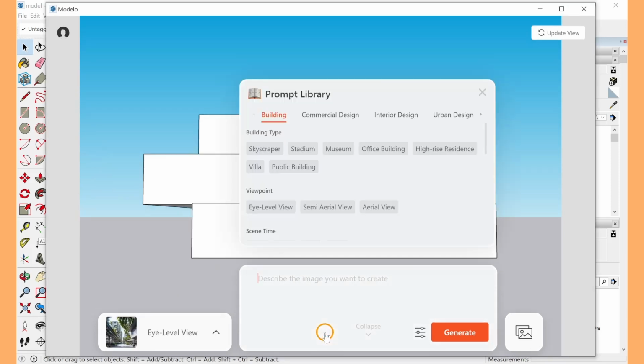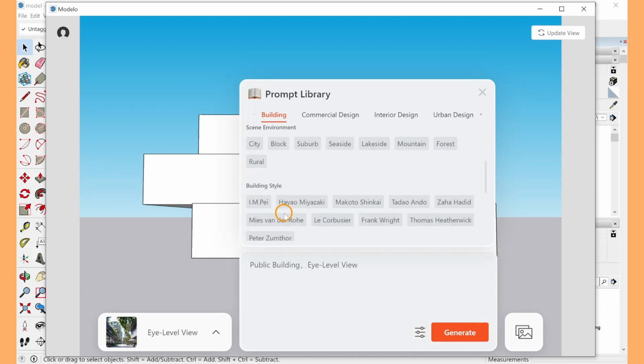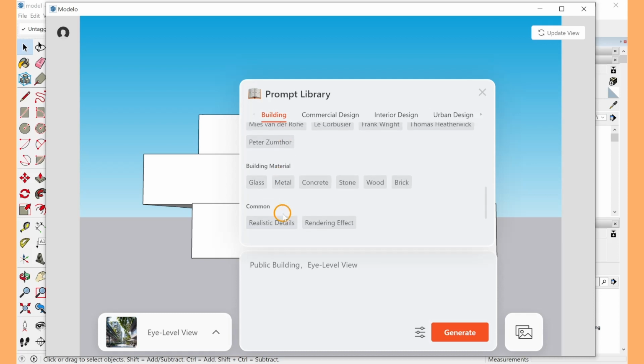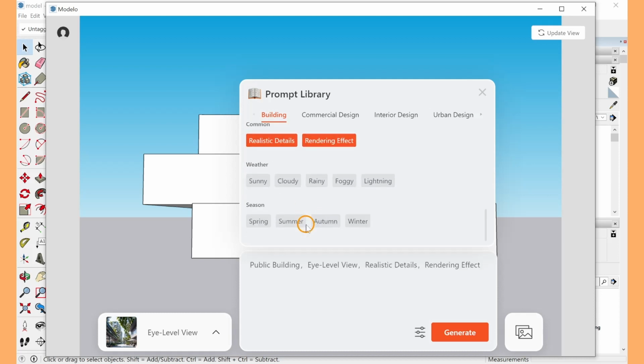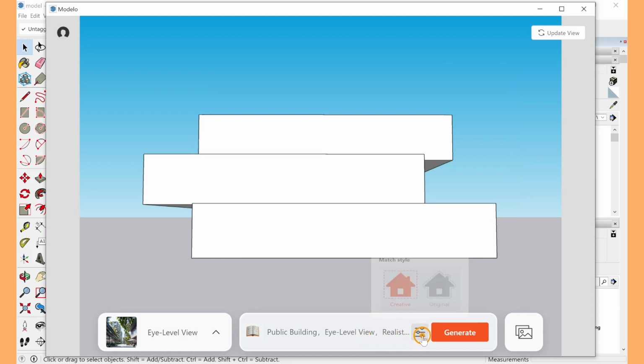However, to optimize the results, you can add specific prompts here either by freehand or choosing to write from the prompt library, which contains commonly used words and phrases. By being more specific in what kind of image you want to produce, you increase the chances of generating amazingly beautiful images. You can ensure a closer fit to your model's form or more freely generated output by choosing between creative and original options in parameter settings here.